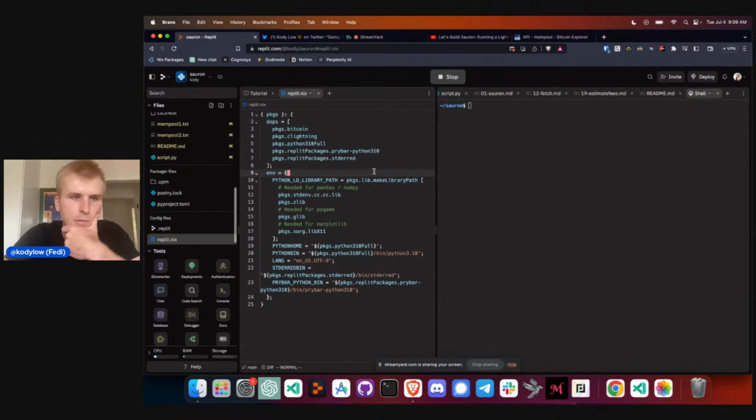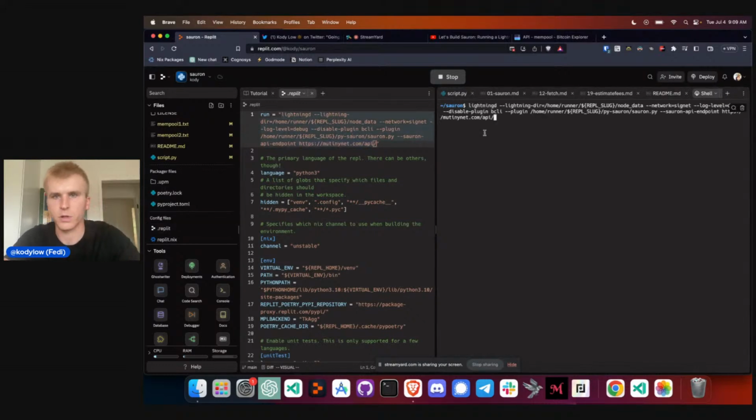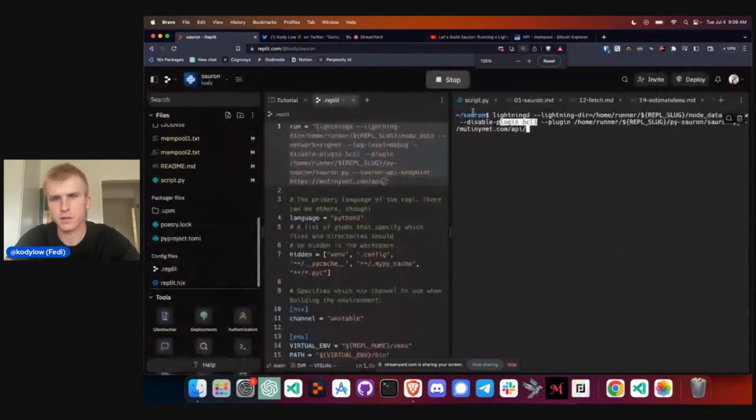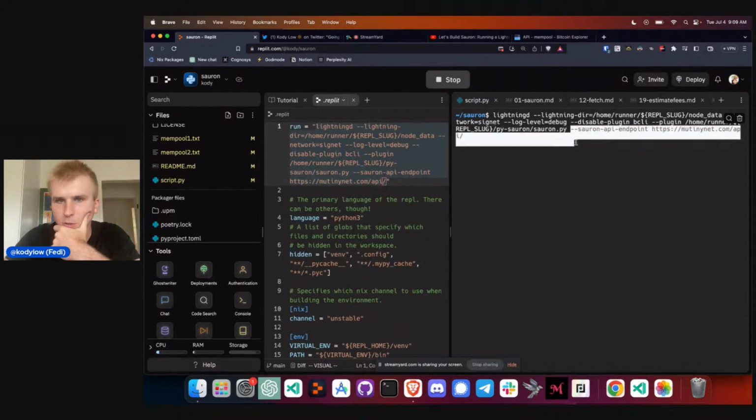But here's what we're ultimately going to end up building. We're going to build a plugin which unplugs the Bitcoin CLI, plugs in our Python program that does everything that the Bitcoin CLI would have done, and routes everything to a specific mempool endpoint, right?